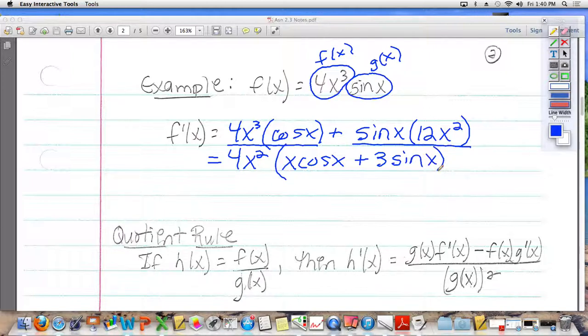So I'm sure some of you are thinking right now, can we leave it like this? I would say at this point, yes, you could leave it like this. When we get more into this, you might have to start simplifying things more. But either of these answers would be okay. This probably would be preferred. Cleaning it up a little bit.